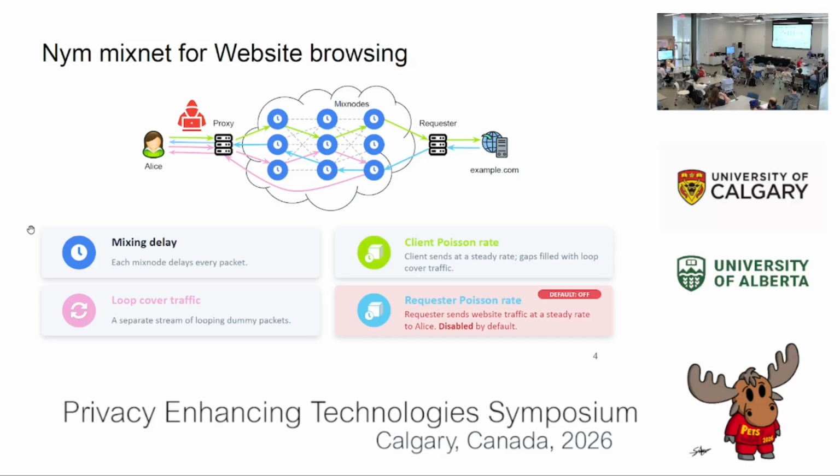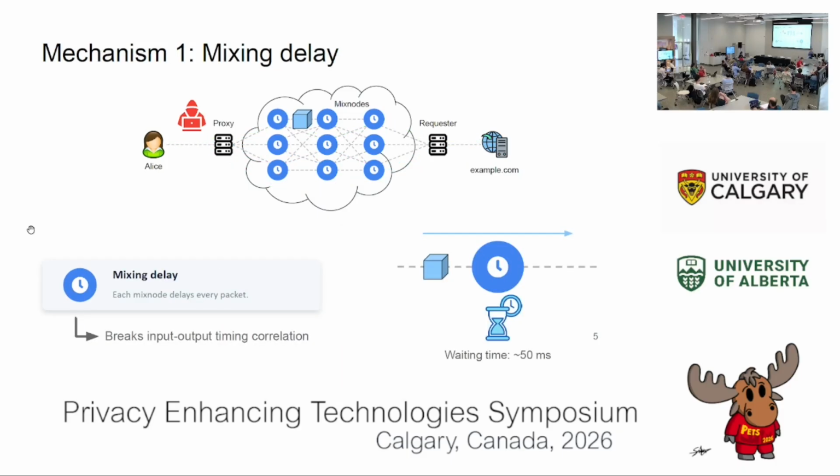And to hide the traffic, NIM is using 4 different mechanisms that are quite important to understand right now because the paper is about that. The first mechanism is called mixing delay. A packet that enters the mixnet will go through 3 different mix nodes, and at each mix node, the packet will wait for a random amount of time, by default close to 50 milliseconds, and go to the next mix node. The goal of this mechanism is that if an adversary sees a packet going out of a mix node, it will not be able to know which packet that entered the mix node it is related to.